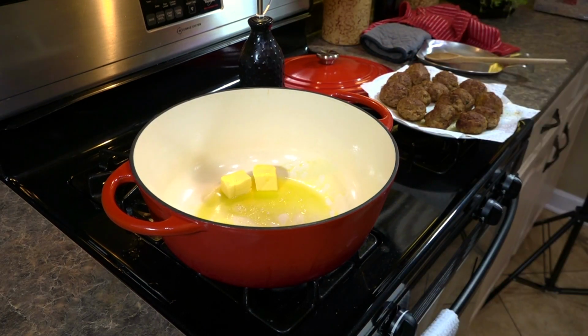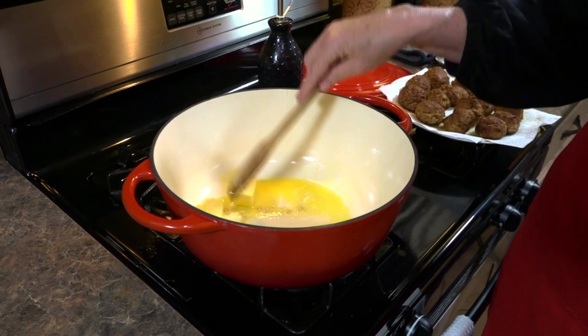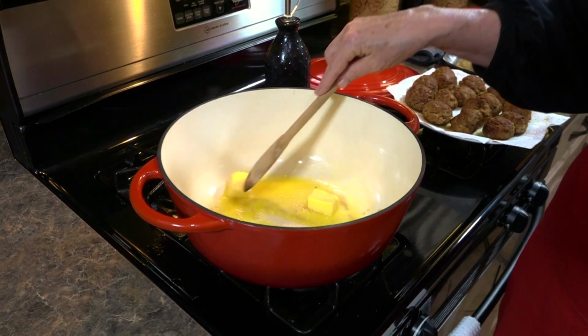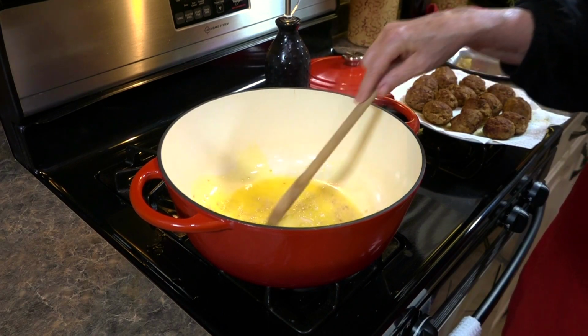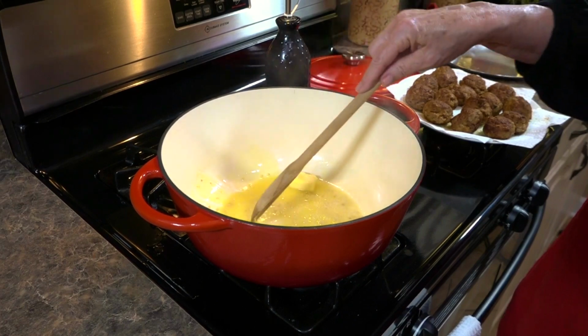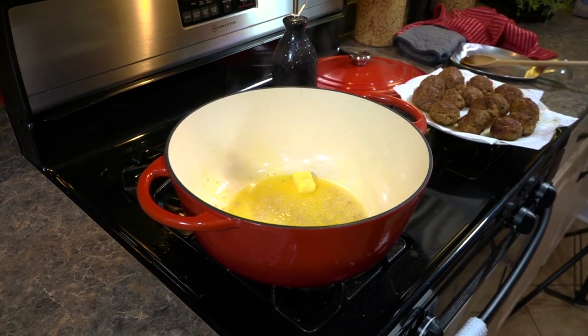And after the garlic, then I'm going to show you my secret sauce. Well, I'm just going to confess, I use Rao's. Rao's is absolutely one of the best marinara sauces on the market. And I just doctor it up a little bit. I mean, it's pretty good on its own, but I like that little addition of garlic, and I'm going to add some fresh herbs from the garden. So you'll see that in just a minute.